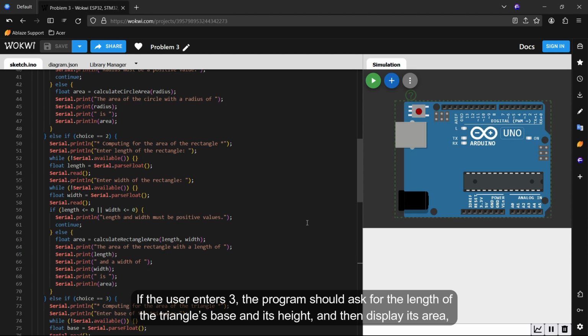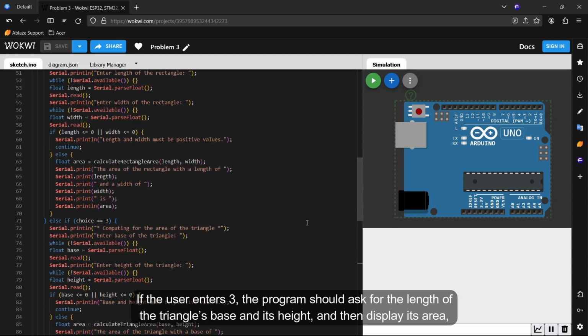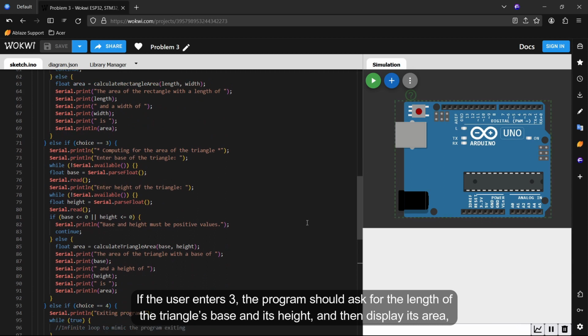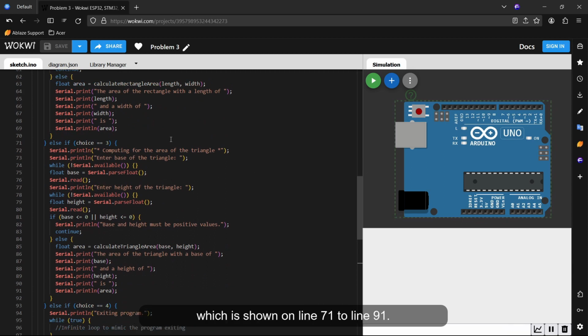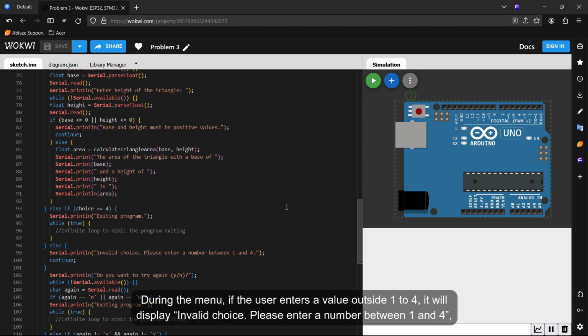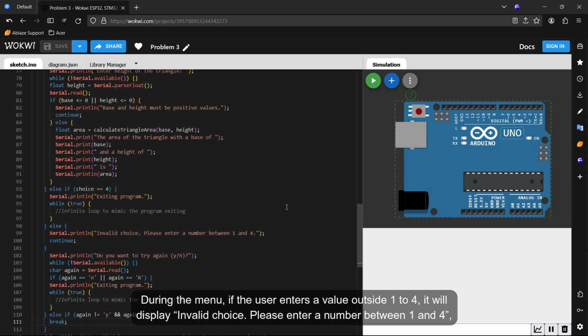If the user enters 3, the program should ask for the length of the triangle's base and its height, and then display its area, which is shown on line 71 to line 91. If the user enters 4, the program shall end. During the menu, if the user enters a value outside 1 to 4, it will display invalid choice.